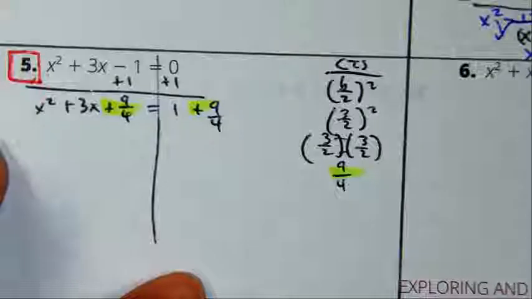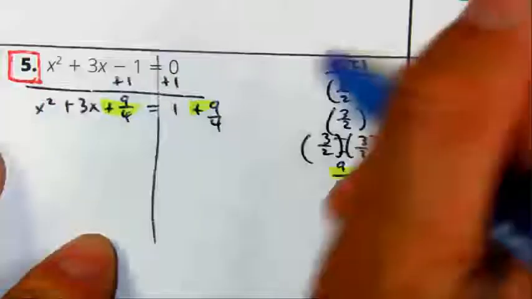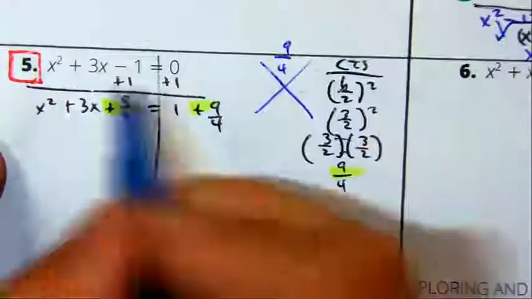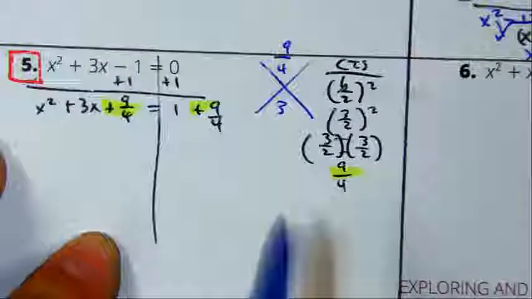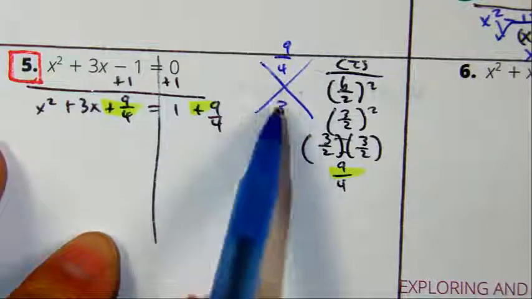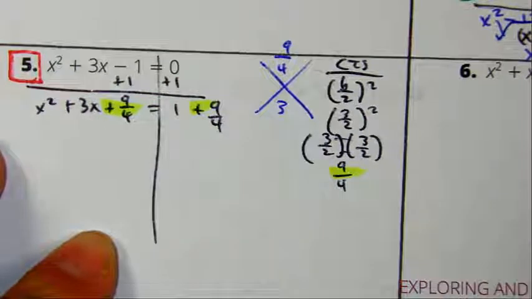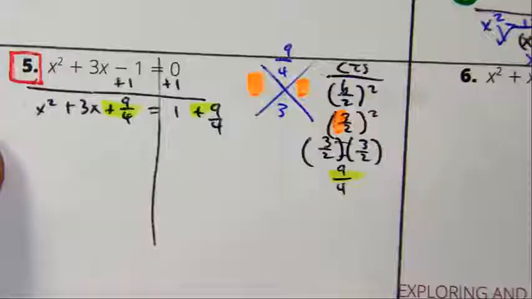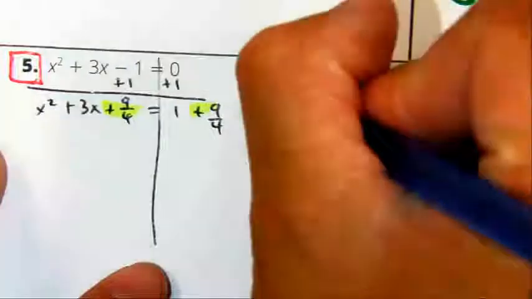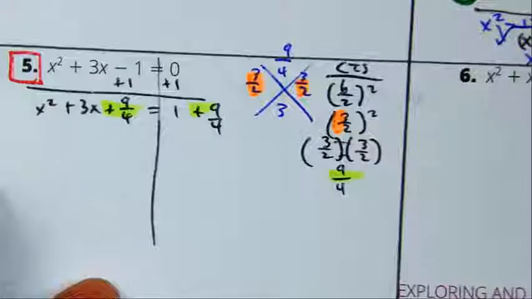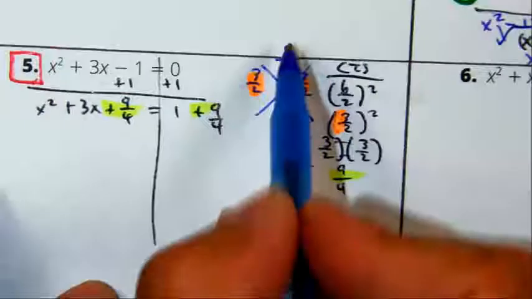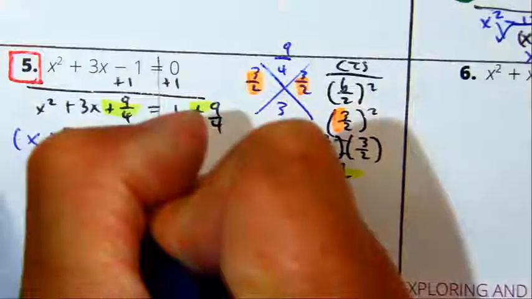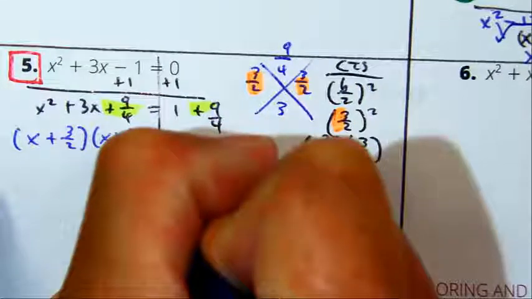Okay, so how do you factor that? Well, if you use your box, a times c is 9/4, and your b value is 3. I need 2 numbers that'll multiply to be 9/4, but the same 2 numbers add to be 3. Guess what? There's kind of a trick to this. The answer is already there. The answer is 3 halves. Three halves times 3 halves gives you 9/4, but 3 halves plus 3 halves gives you 6/2, which is 3. So when you factor this, you'll get x plus 3 halves and x plus 3 halves.